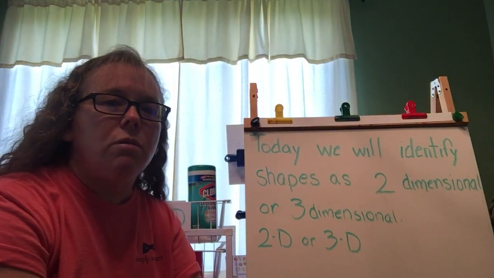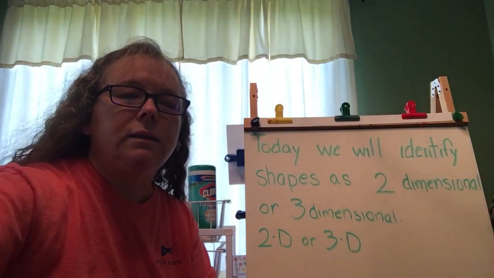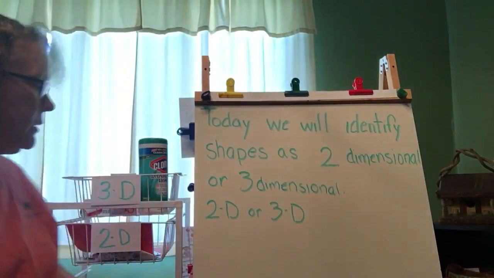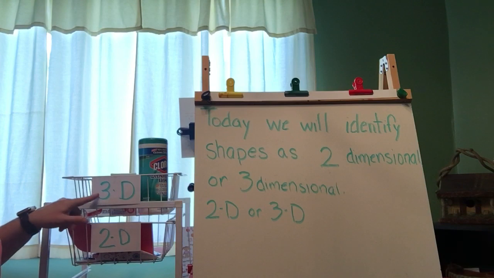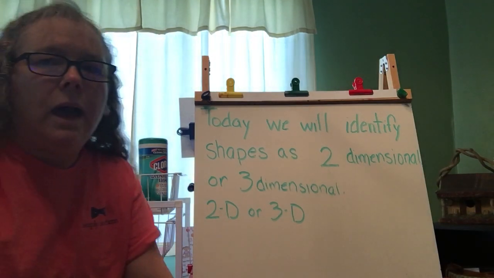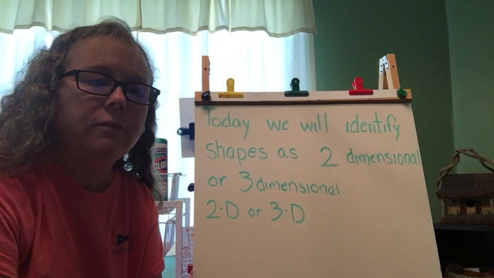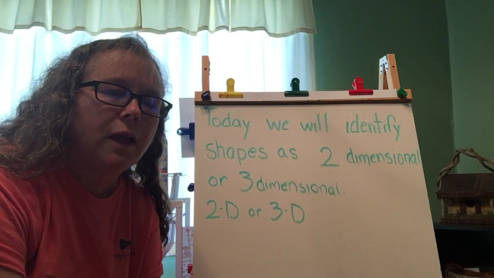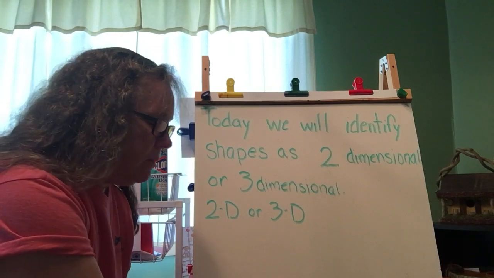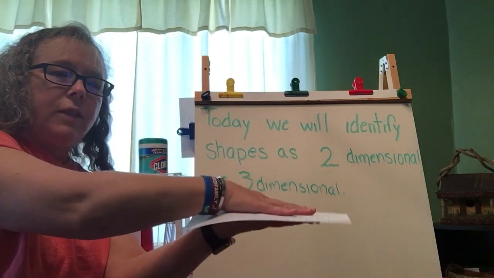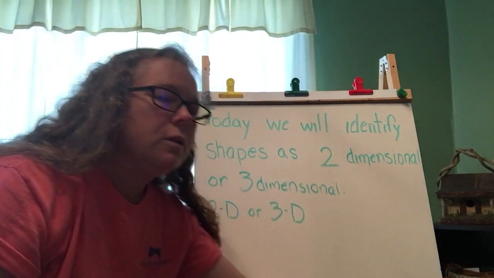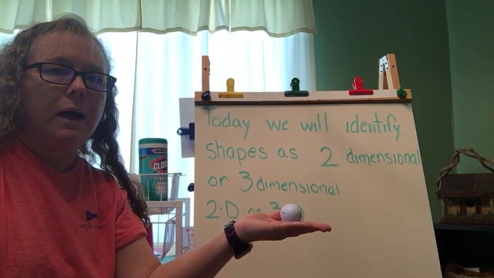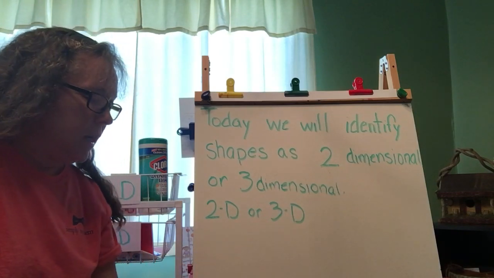So now it's going to be your turn. I would like for you to go around your house and collect some items. And you can either make a sign that says 2D and 3D, or you can not make signs. I'm okay with that. And just have two different piles. You can have a pile of 2D objects. Remember, they're flat. Or 3D objects. 2D, flat like a piece of paper. 3D, solid, like a ball or a box, a solid object.